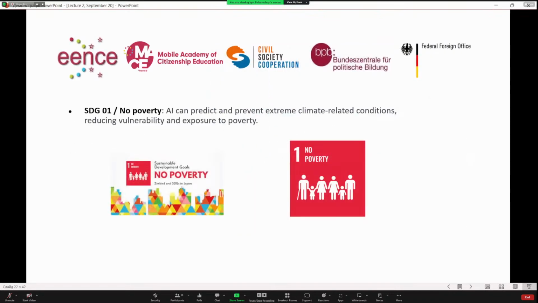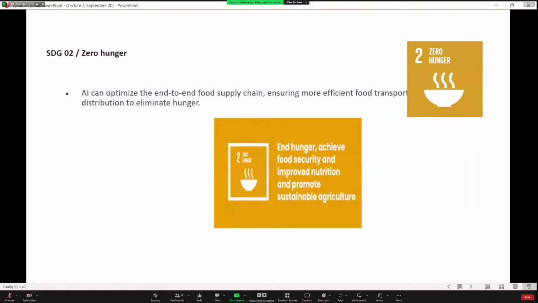So, guys, I'd like to present some ideas which were spread at the level of the United Nations, and we will discuss them right now. I'll show you some results of how AI collaborates with the idea of the sustainable development approach. So the first task, no poverty, and AI can predict and prevent extreme climate-related conditions. And this is very important because it's in first place, no poverty in the world. It's the main idea which was provided until 2030. It will have, to my mind, the best result that we have right now. But it depends on many factors.